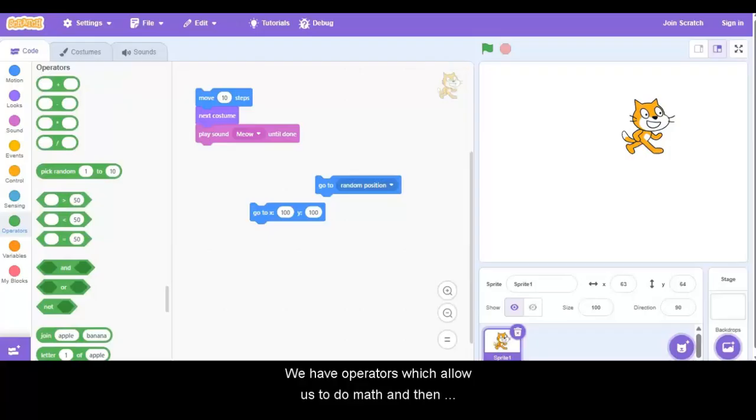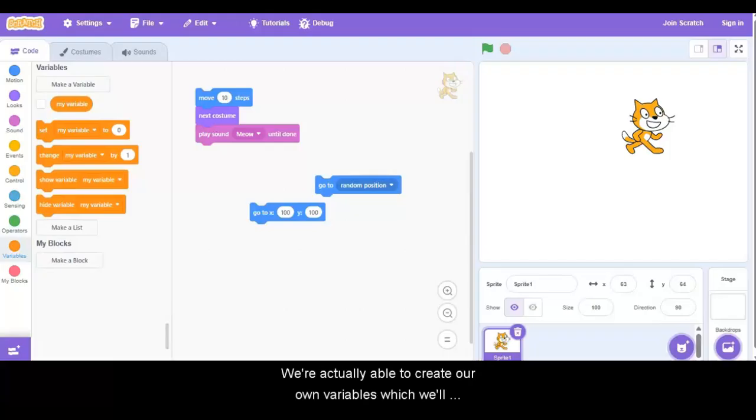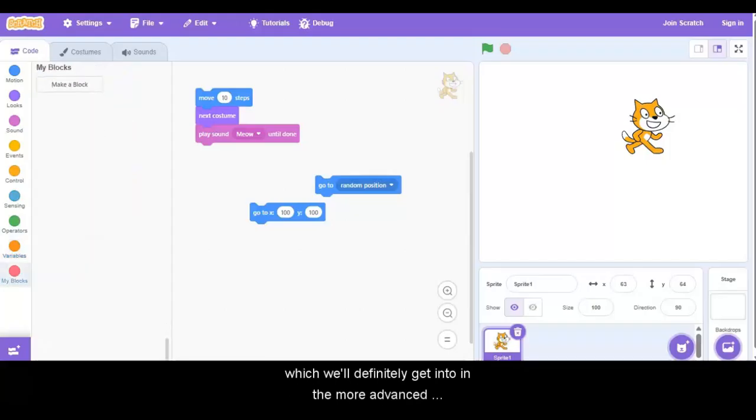We have operators, which allow us to do math and then basically be able to answer variable questions. We're actually able to create our own variables, which we'll do in some of the game design that we create. And then there are My Blocks, which we'll definitely get into in the more advanced programming, which allows you to design your own custom drag and drop blocks.